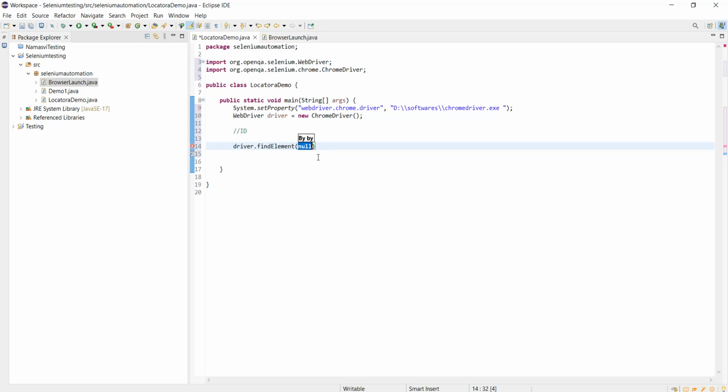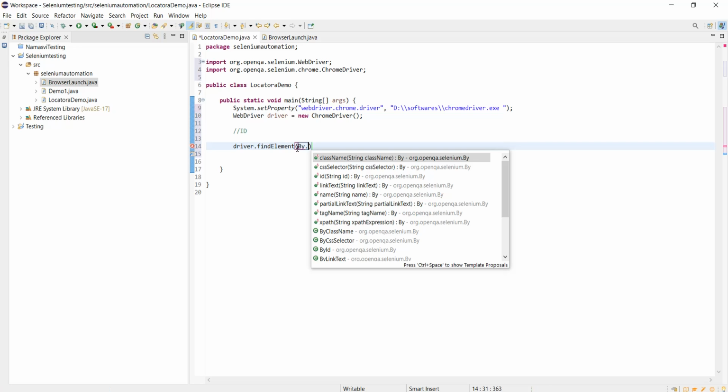We can find all the locators and add the value. Inside this we have the By class, by dot, we have the id method. Inside the By class we have id, class name, css selector, link text, name, partial link text, tag name, Xpath. All these methods we can use inside the By class.